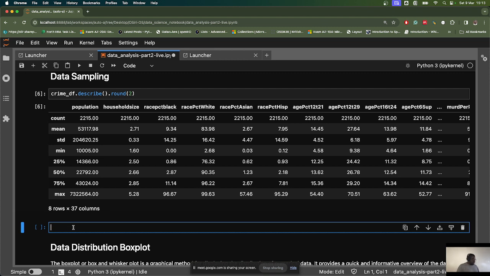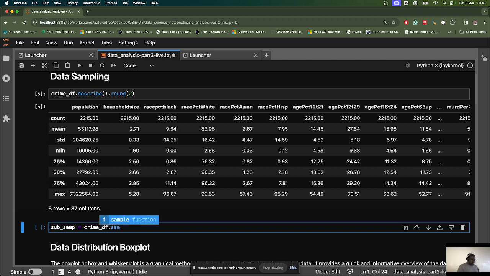We are going to sample about 50% of the crime data, and let's store that into another variable called subsamp, for instance.